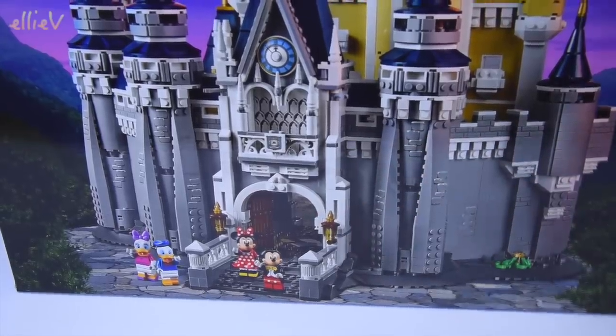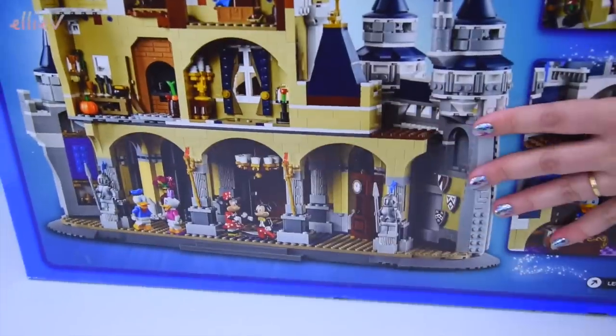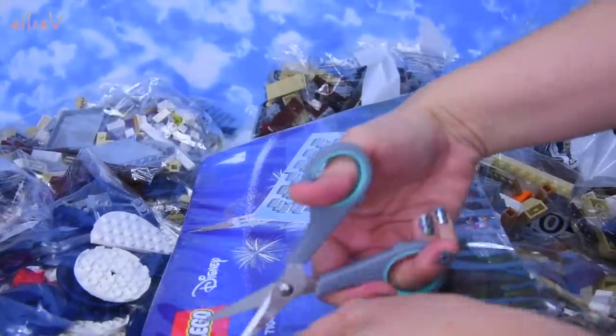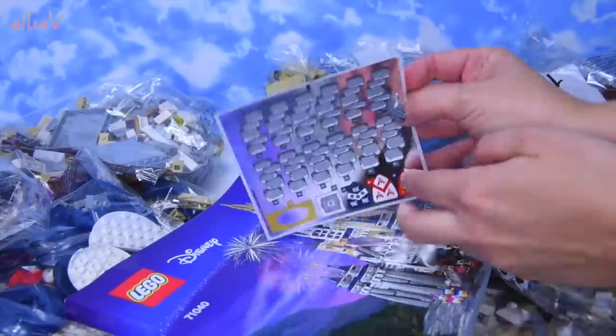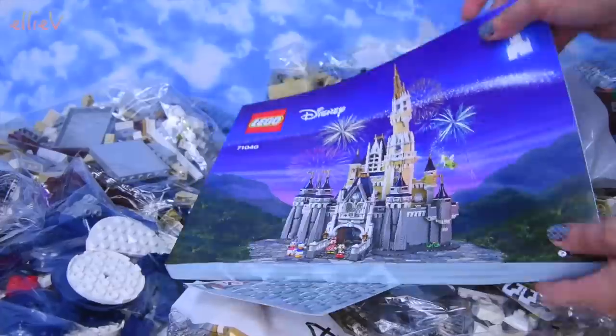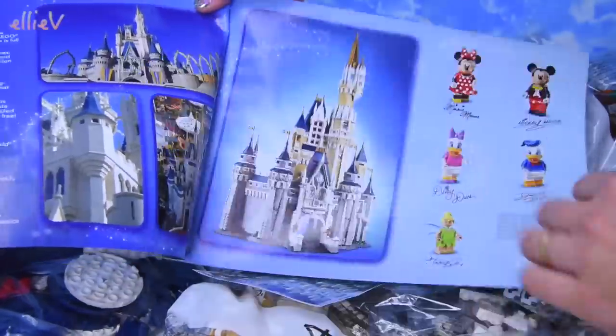So the outside facade of the castle is actually designed to look just like the real thing that you would see in real life. This is a really, really heavy box and it's got so many bags in it. Let me see. Okay, holy moly. And the bags keep coming because there's a second box in here too. Right, and an enormous book. This is a novel. And oh, look, just one little sheet of stickers. So not too many stickers to put on, but oh my goodness, there are over 400 pages in the book. Wow, okay. Where to start?